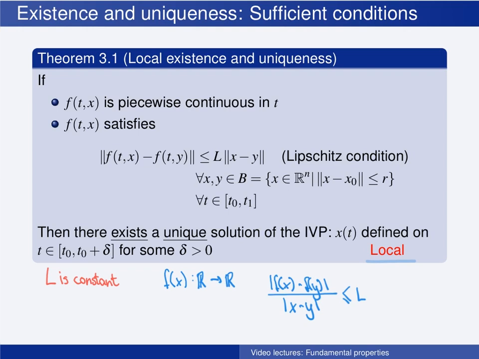And what do we have on the left-hand side here? This is the slope of a straight line joining any 2 points of the function f. So the Lipschitz condition in this case says that this slope cannot be infinitely large, it has to be bounded. So in other words, the Lipschitz condition says that the function should not grow too fast.